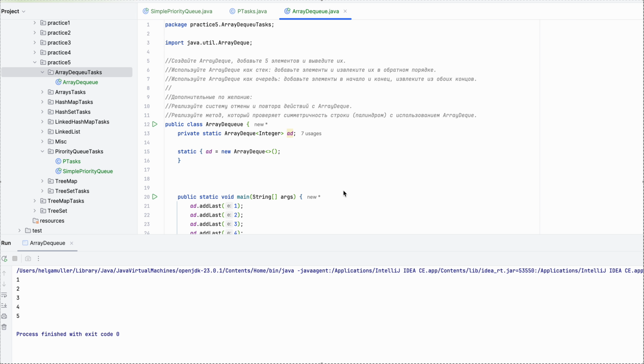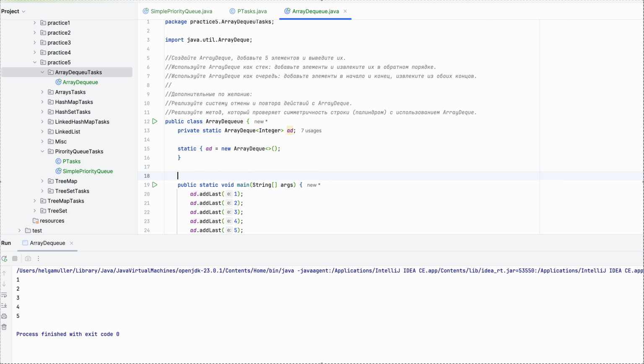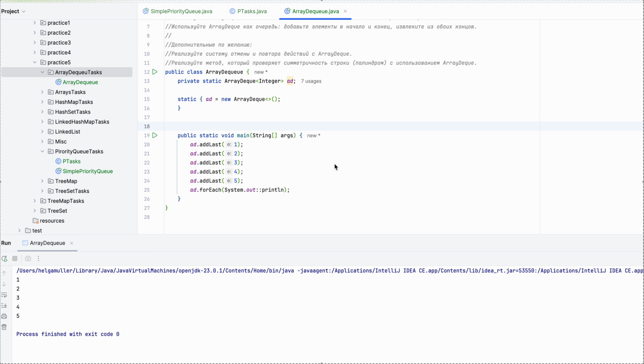Okay. And what I need to do next is to use ArrayDeque as a stack. So to add elements and return them in reverse order. Okay, so I already added, and let me try to return them here. Let's see.